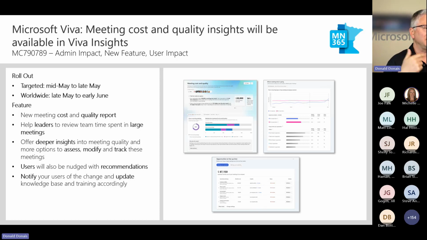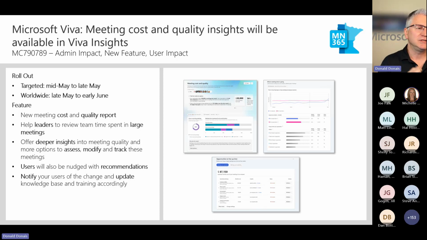So think about the fact that you may be looking at meetings, and a lot of organizations take a look at meetings and how many meetings you are involved with, right? So there's a cost involved with that. And this is really for your management teams to be able to go through and really understand how much money am I putting into these high-end meetings that have a lot of people in it, right? Larger meetings, if that's the case.